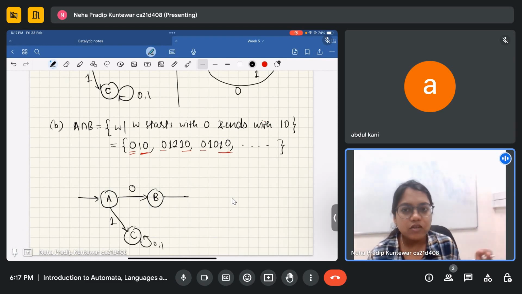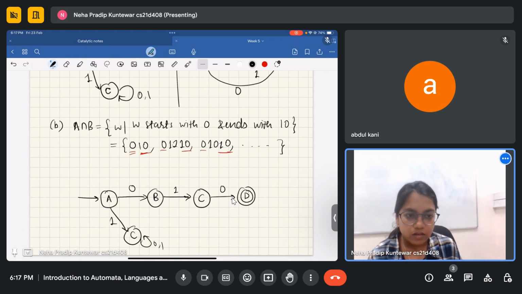Now there could be a lot of strings that come in between, but at the end we want to read a 10. So at the end, if you have read a 10, then we want to accept. But there may be strings that occur in between, so we want to manage them by drawing arrows to the appropriate states. So if you are at B and you see a 0, then you stay at B.